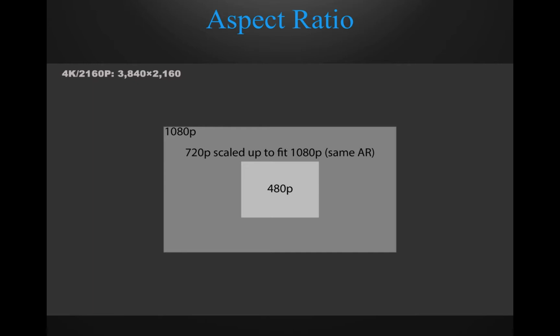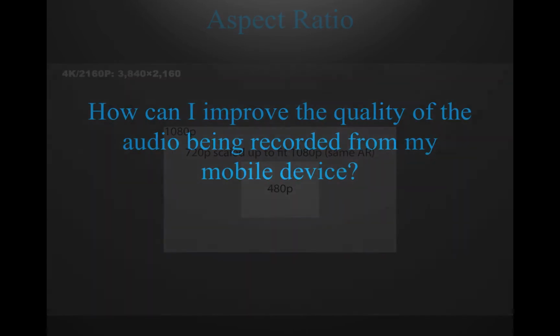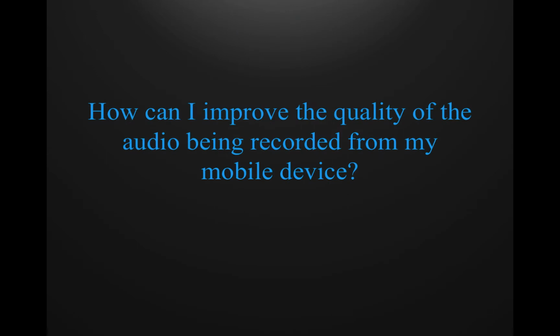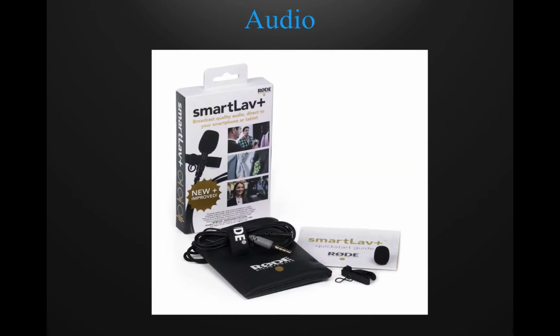So now that we looked at aspect ratio, let's look at audio. How can I improve the quality of the audio being recorded from our mobile device? Well, the microphones on here are fine if we're making a phone call or just capturing something really simple. However, if we want to capture professional quality or nicer audio than what's on here, then we have options. Let me show you what kind of options we have.